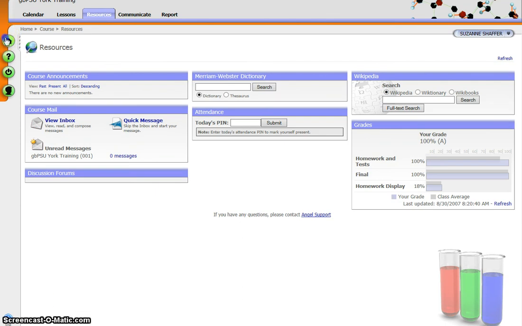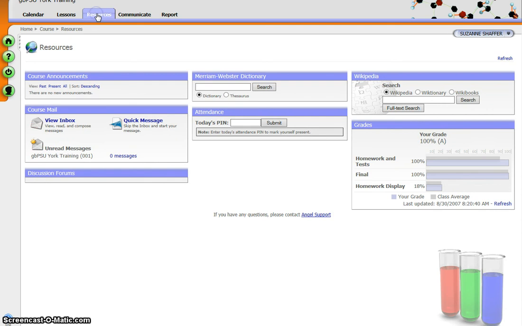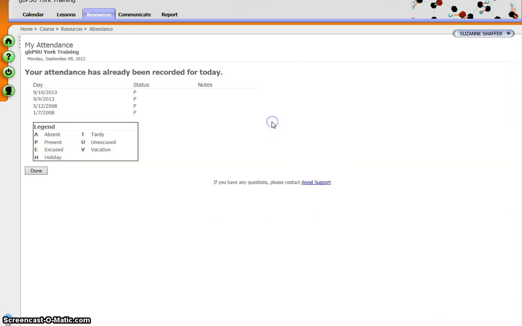So they actually would go into their course, and then they go to the Resources tab, and that widget appears, and that's where they would actually type the pin that you've given them. And as soon as they do that, it marks them present for the day. So you'll see, now I've used this in other settings, but you'll see that's their attendance for the 9th, which is today. And over the course of the semester, they'd see their attendance for the entire semester. So if they had questions, they could get in touch with you. They don't see anybody else's, just their own.